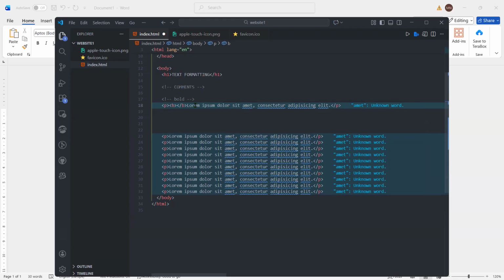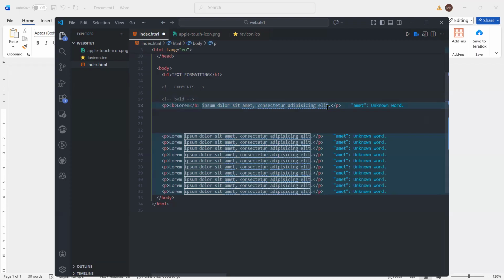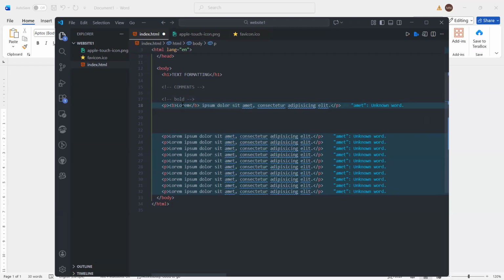So I just cut it and put it in between, right? It means that all the remaining characters and words are not going to be affected by this bold. It is only here because I said I open and I close.